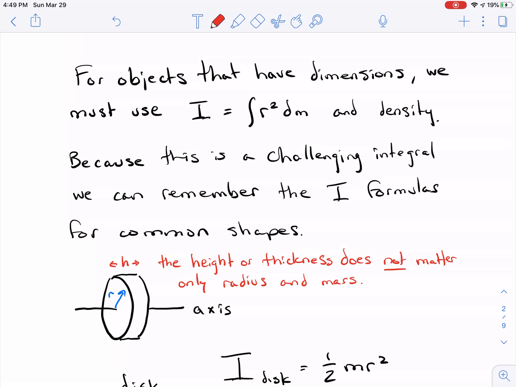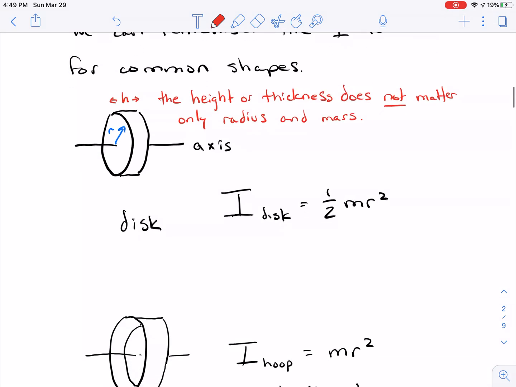If an object instead has dimensions, then we're going to use I equals the integral of r squared dm. And we're also going to use the idea of density. So this is a rather tricky integration. Those of you not in calculus, I'm going to have you memorize the outcomes of some basic shapes that we see a lot. Again, I recommend everybody remember these formulas, but if you can learn to solve it yourself, it's really good integration practice and very challenging. I have a couple of proofs, some other places you can look up. They're not in this lecture today, though.